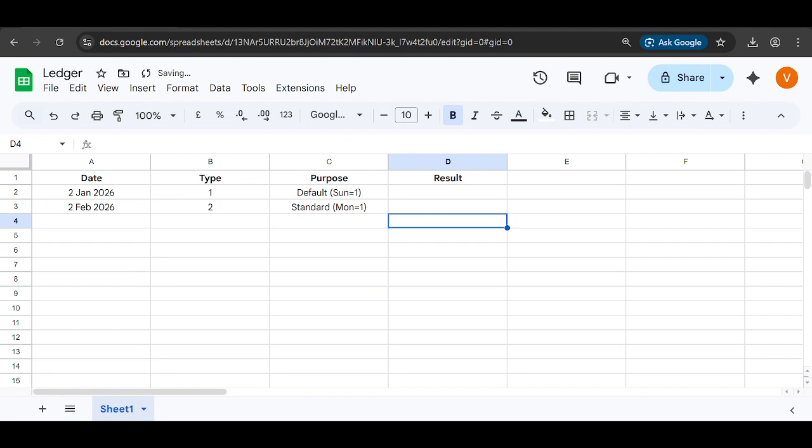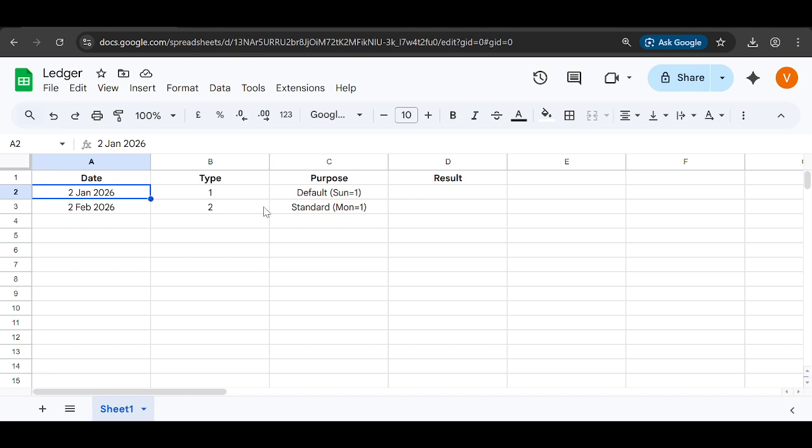First, identify the date you want to check. Click the cell that holds your date, for example, A1. Make sure Google Sheets recognizes it as a real date, not just text. A quick way to confirm is to look at the formatting. If you change the cell format to date and it displays properly, you're good. If it refuses to change or aligns strangely, re-enter the date using your local date format so Sheets can interpret it correctly.